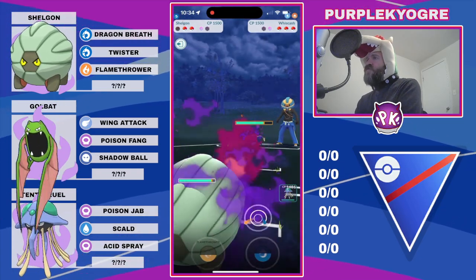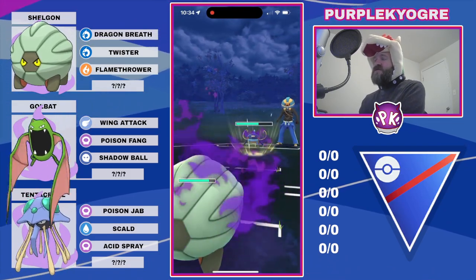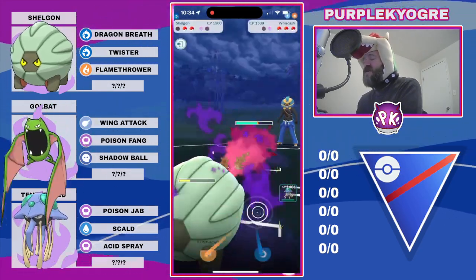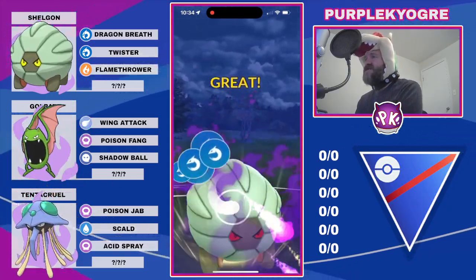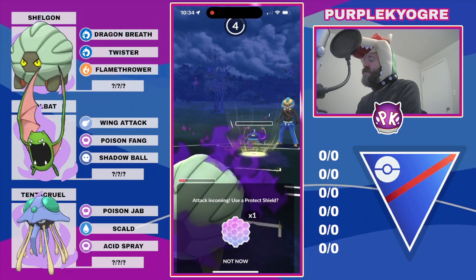Okay, ooh, okay, Wishcash coming in. The good thing about this is, I mean, you're not switching out for sure. But against Wishcash, they can't go for Scold because it's resisted. So you know it's going to be Mud Bomb, so you don't have to worry about a debuff. But you're still taking a lot of damage, and 2 is obviously going to be enough to KO. And they do actually barely get to it.